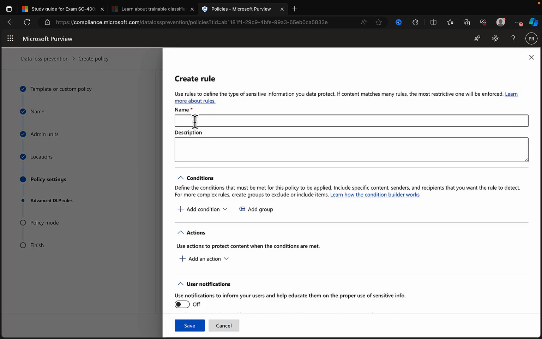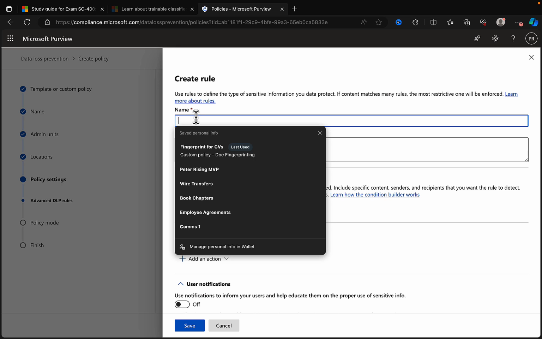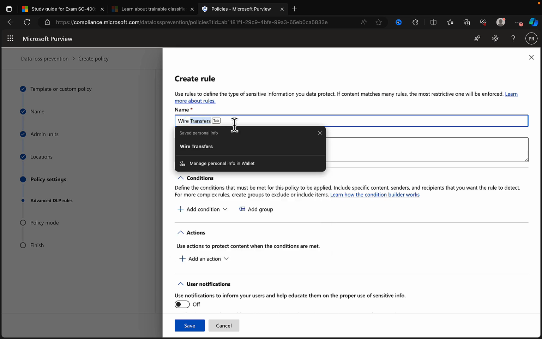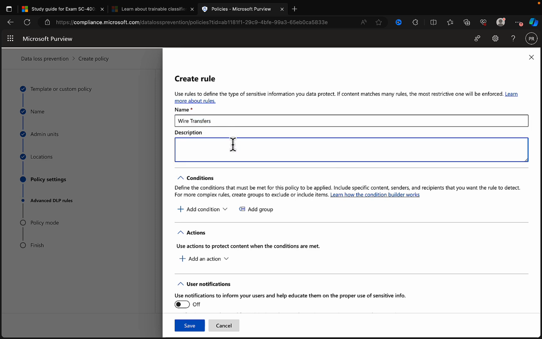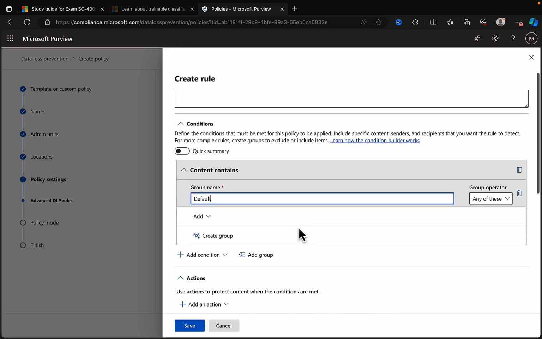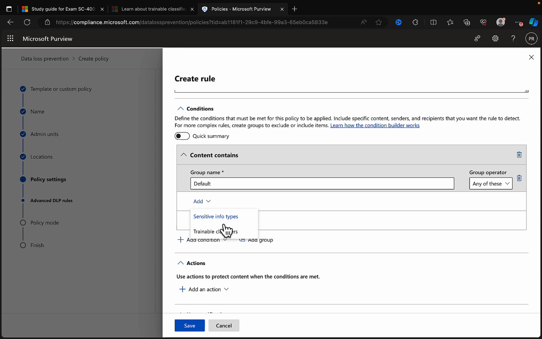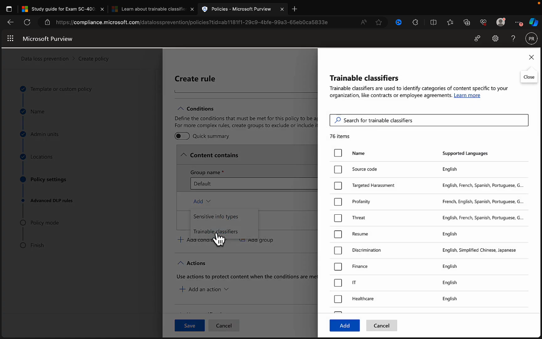So if I go into create, I'll just put wire transfers again there. It's given me a suggestion. Add a condition, content contains, and I'm going to add in, there we go, we got trainable classifiers available to us, as well as sensitive info types, which we've used previously.